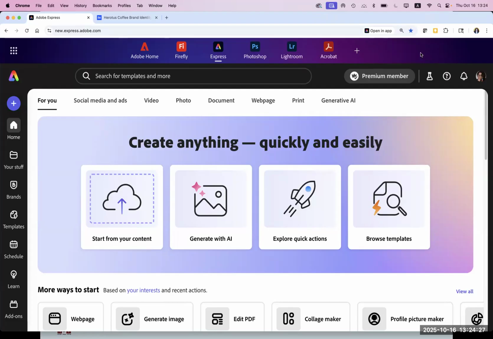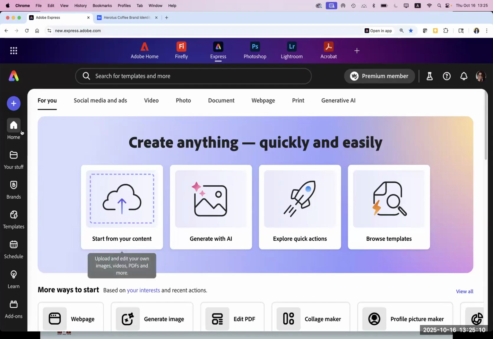So what we have here is basically express.adobe.com. This is my Adobe Express. You can also have Adobe Express on the phone now, and actually I think it's already on the iPad, so you can use it on any device. It is a web application. So far, it's not really desktop yet. And one of the things, sometimes I have a problem just doing a class like this, is all of a sudden our internet is not working and then we cannot do anything. So that's kind of the caveat of it. All of a sudden I want to do something and it doesn't do it.